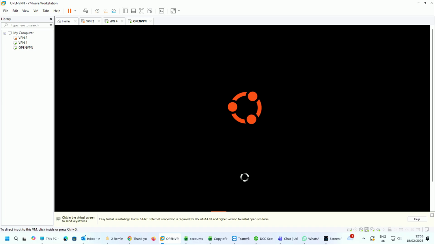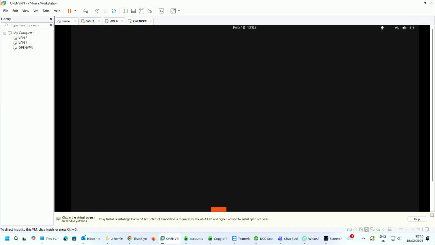Once Ubuntu is loaded, it takes a total of 5 minutes to get your VPN server running, because Ubuntu always takes 15-20 minutes for installation and being fully updated and patched. After that, I'm talking about 6 minutes. All you need to do is run 4 commands and you're done.